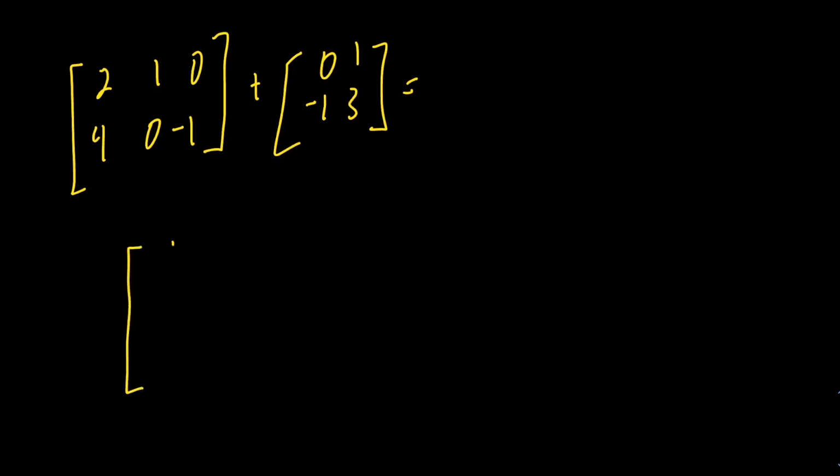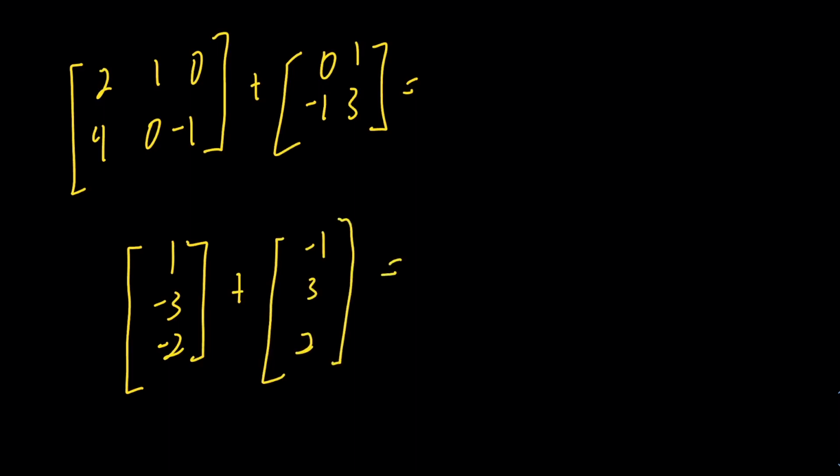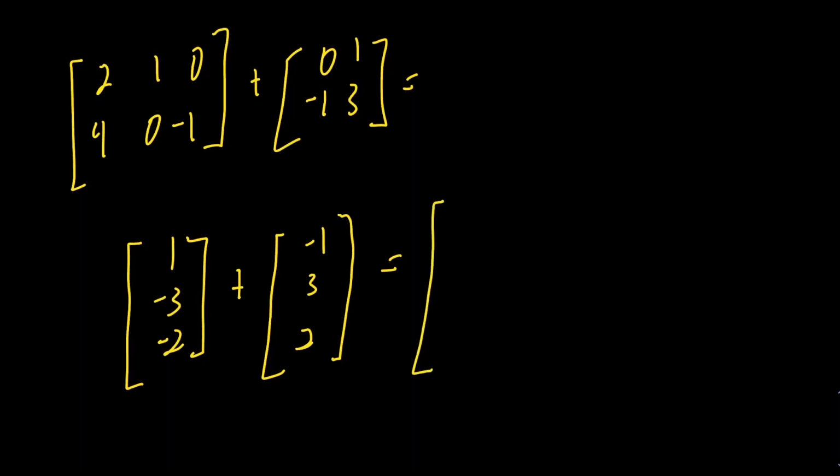What if you're given one column vector and you're adding it to another column vector? One question you've got to answer is, are these the same size? And if they are, what's the sum? Thankfully, I provided us really doable values, and it produces a sum of the column vector consisting of zeros.